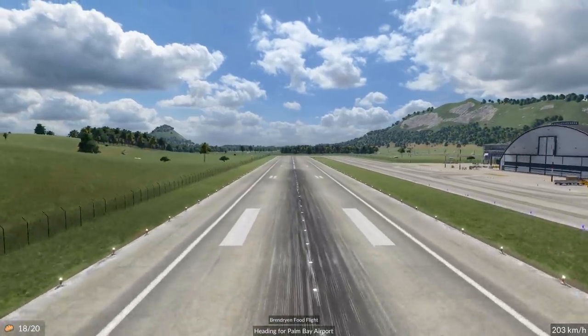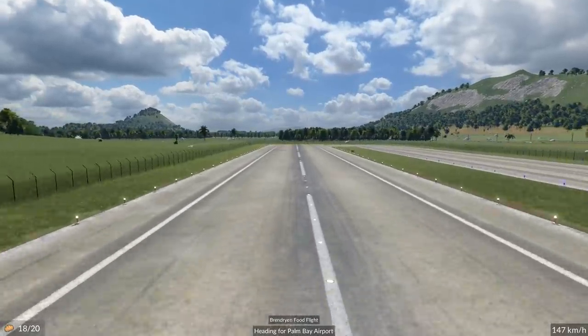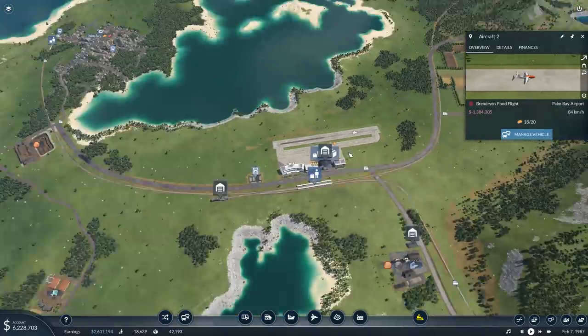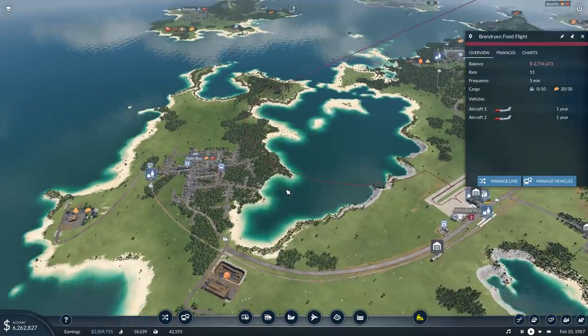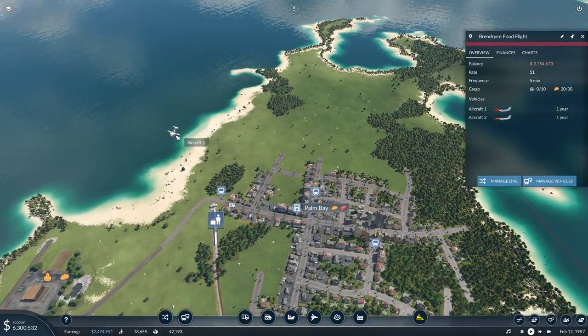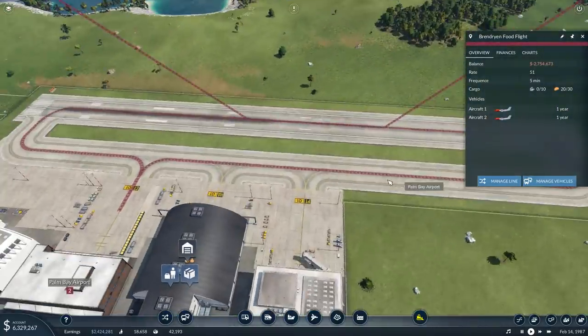I could land from the other side, but I'm worried that if I do that, I'll still fly over the town with a takeoff. So it wouldn't really do me that much good. Current flight path takes them, well, it kind of takes them over Palm Bay. Although this one doesn't care.